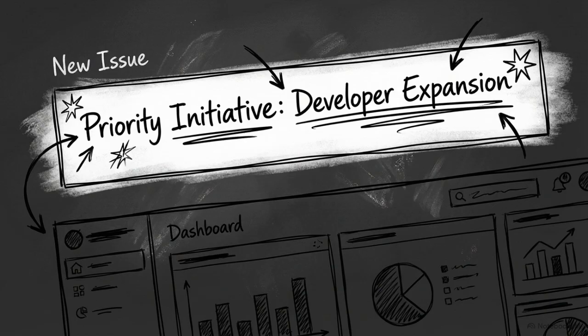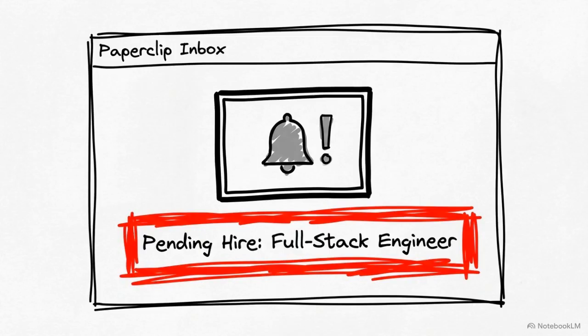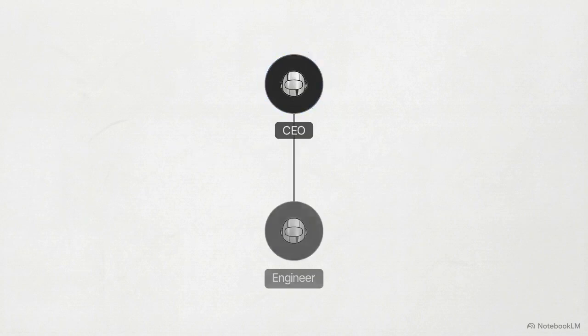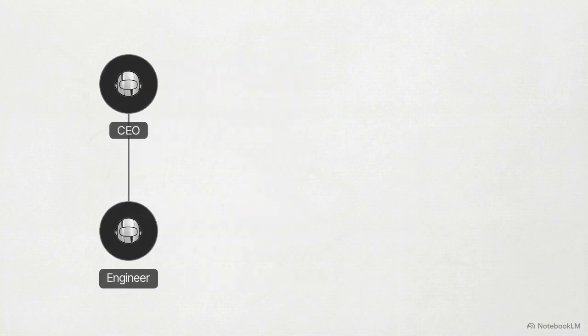With the CEO configured, assign its first major initiative, recruiting a founding full-stack engineer to begin building the application. This image shows the Paperclip inbox, highlighting a built-in safety friction point called board approval. When the CEO decides to make a new hire, it generates a notification requiring human sign-off. Once you review the capabilities and manually approve the request, the new engineering agent is instantaneously deployed to your company roster, ready to receive tasks.